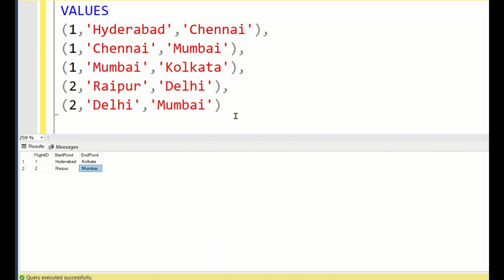This solution works only if the flight ID is on a single journey, right? So Hyderabad to Chennai, Chennai to Mumbai, and Mumbai to Kolkata, this flight ID started. Okay, so let's make this more complex. I'll give this new question in the comments of this video. So try to solve that question using SQL, and let's post your solutions there, and let's see whoever gets it correct.